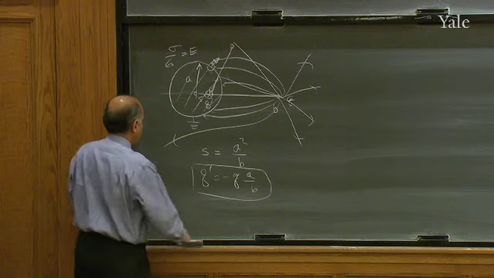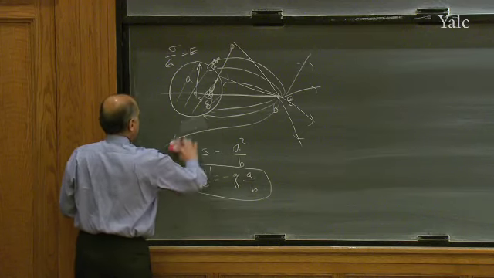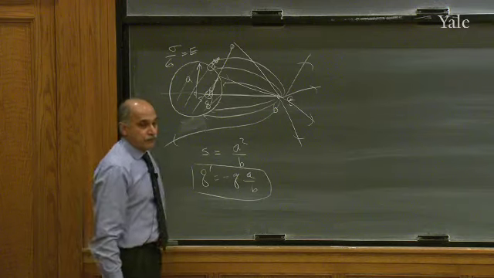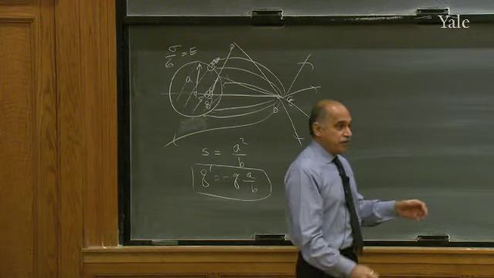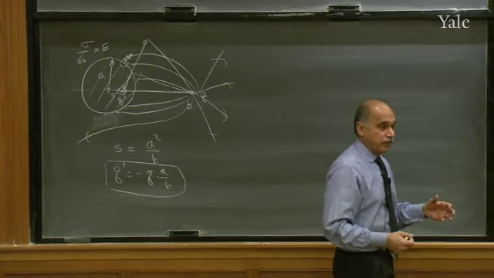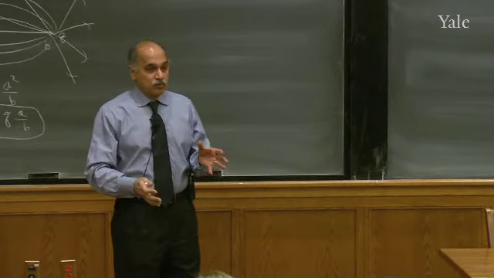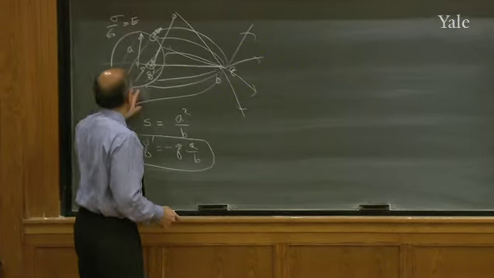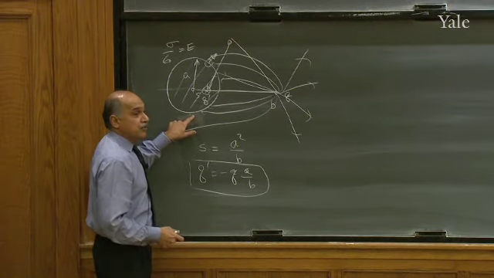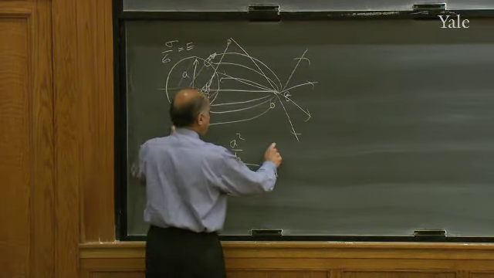Now, the more interesting question is, what if this is not grounded? In other words, it's an isolated sphere, and you're bringing a charge near it. It wants a certain negative charge to spread on the surface to produce a zero potential here, but you don't have negative charge, you have zero charge. So what will you do with that sphere?